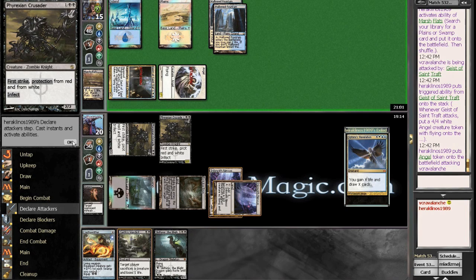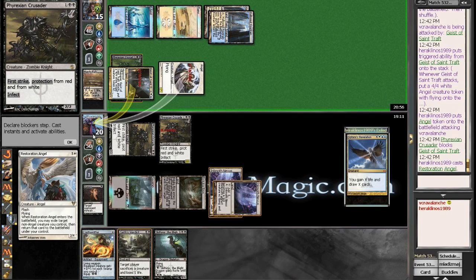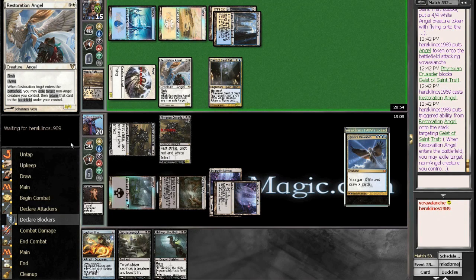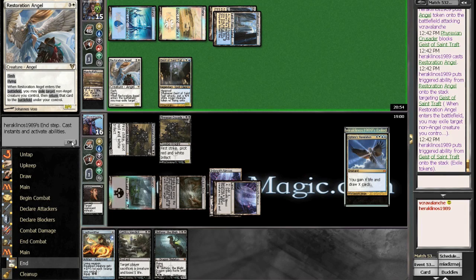But what I am thinking is he's just going to chuck another Geist down, because I'm definitely going to block here and kill off this Geist. Or is he just gonna resto it? Oh, that's fine. So he just restos it. I just take 4. He can't block either one of my Crusaders here. So I am feeling really good about this.